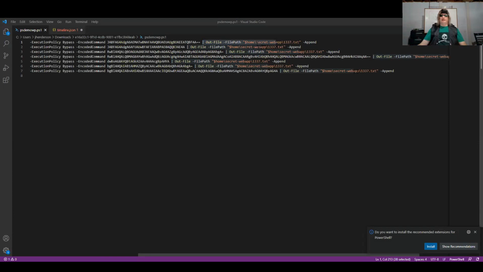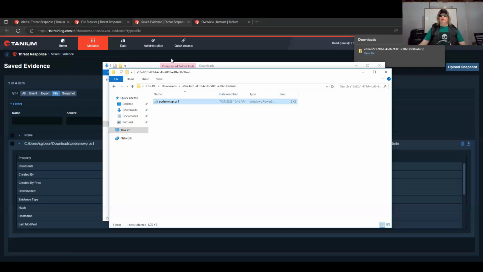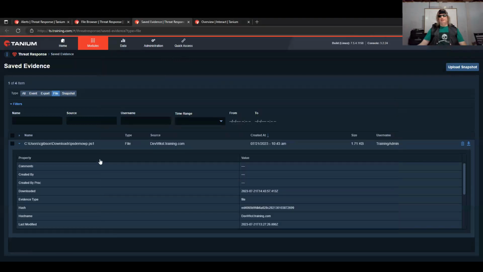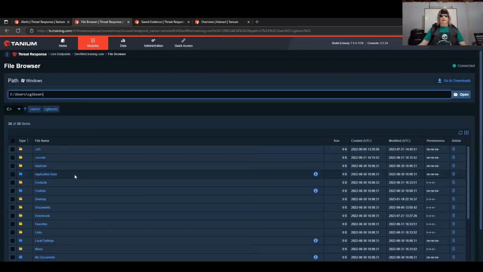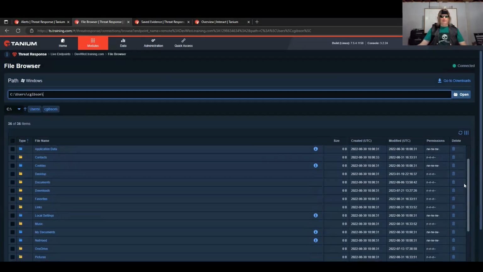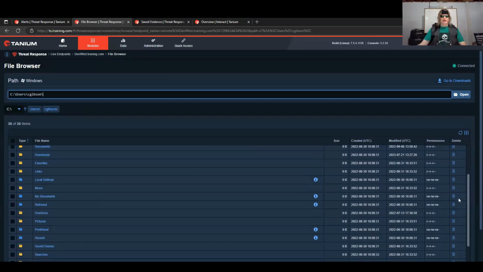Now, in the real world, a threat actor may have included that inside the coded command, but for illustrative purposes here, I think that's particularly interesting. So while I'm already connected to the system, I can sort of repeat that process in a similar fashion to browse to that particular location for the user. So if I go back to the user folder, I'm going to go ahead and look for that secret web app folder and see if I can find it.